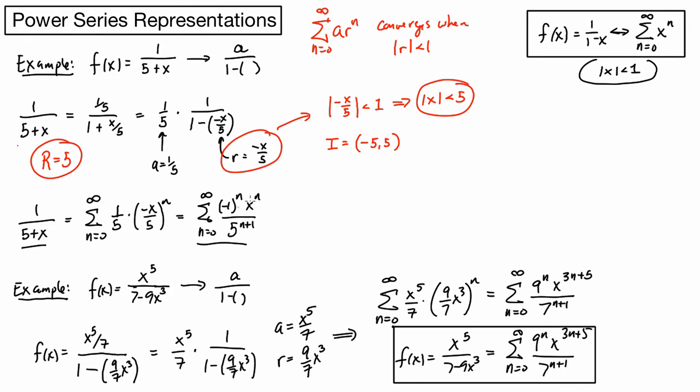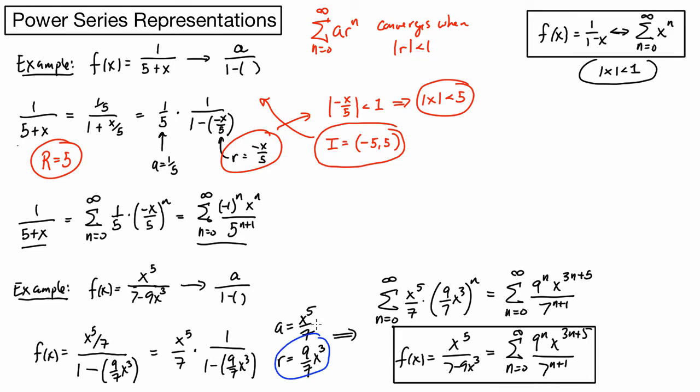It just gets rid of too much, and it won't pass the alternating series test in either case. So the idea there is that our interval of convergence is this for this series. In other words, if I want to use the function 1 over 5 plus x and have this sum approximate it, I can only do that between minus 5 and 5. All right, what about down here?